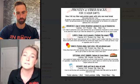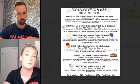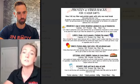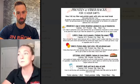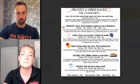Nice. Even if I can't sit down and eat it, I know I'll have the chance to run to the microwave in the break room and at least heat it up, and then I can eat it standing if I need to work through lunch. Yep. But yeah, I make this one count because this is the one that I know I'll get to the microwave. So this is like my big meal.